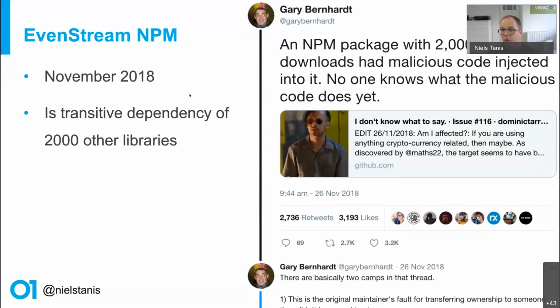Because if you look into the functionality of the library itself, it wasn't a lot. And it also was a stale library, is how they call it, which means there was not much active development done on that library to fix problems. Somebody stepped in from the community and started to do some fixes, and it was all like helping out. So then eventually that person got ownership of the project. And what then afterwards happened is that he decided to add some malware inside that package. And that was eventually targeting specific crypto wallet cryptocurrencies to steal those currencies, right?